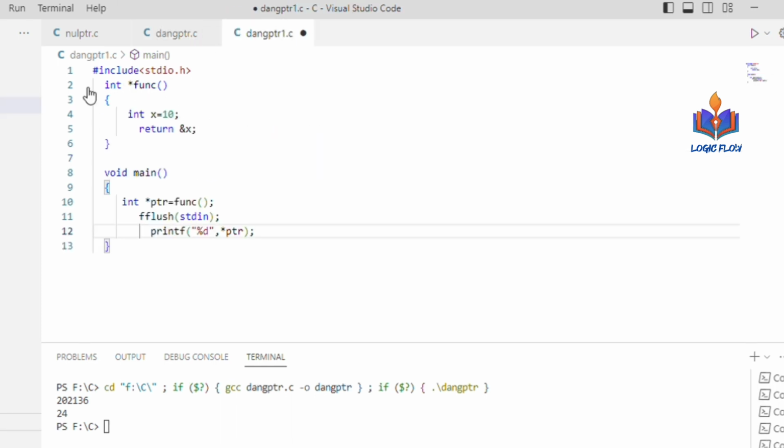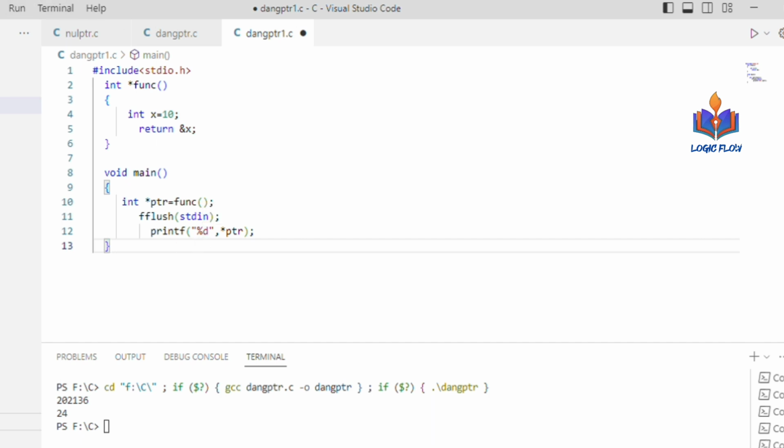So here we have the complete program to understand the second concept, that is the second way in which the pointer becomes a dangling pointer, which is function call. Here we have the function definition, then the main function, and we are calling the function. This function call should return a pointer, and immediately when it is returning a pointer I am going to flush the standard input. Then if I try to access it, I am going to get a garbage value.